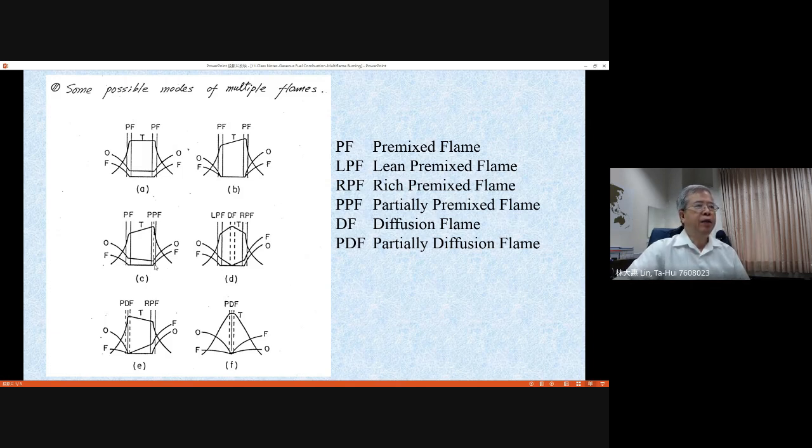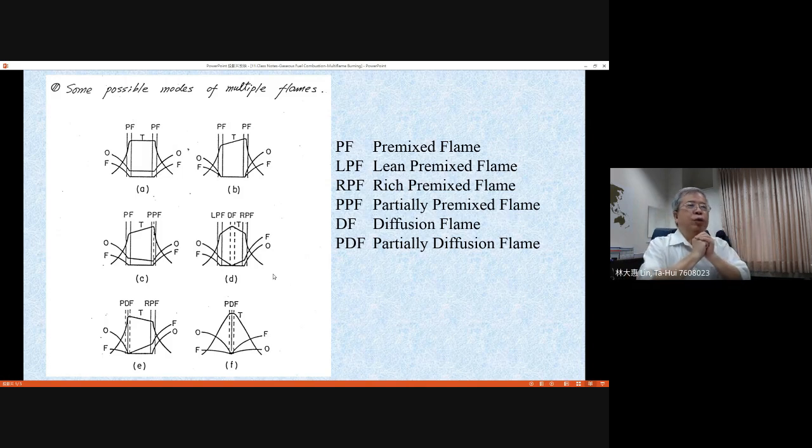Okay. And here you can see a temperature gradient still exists, and this is normal. You just expect there is some heat loss to the surroundings, or heat loss to the premix frame on the left-hand side. Okay, these are additional conditions you need to consider. They may have some additional oxygen diffused from the left-hand side, from the downstream to the premix frame. By the same token, you can think they may have fuel coming from the left-hand side, from the downstream, diffusing to the flame. Okay. Now you will go to case D.